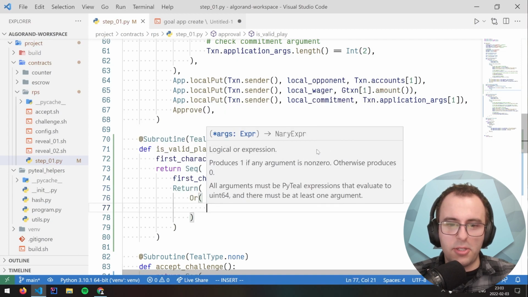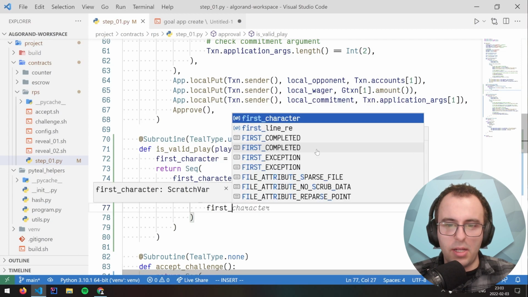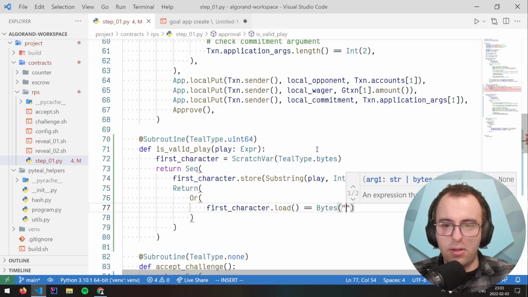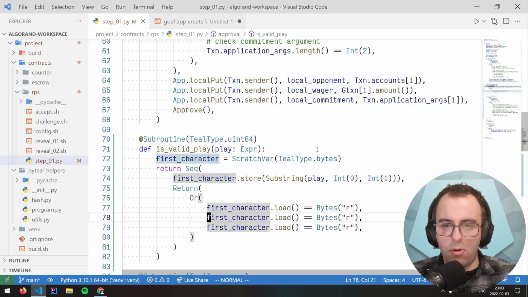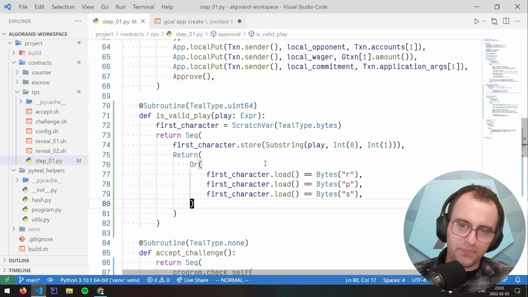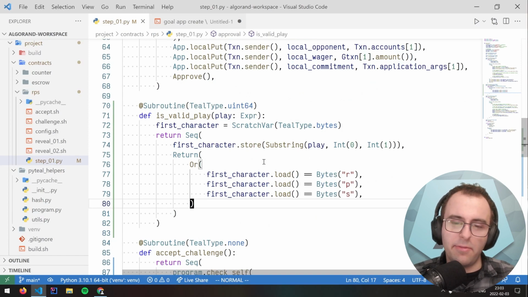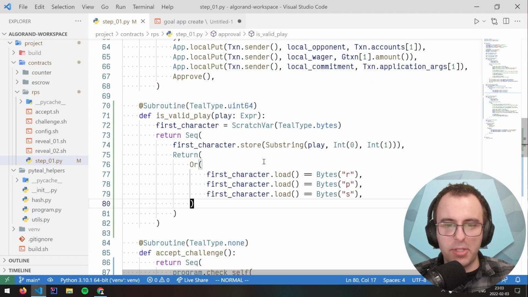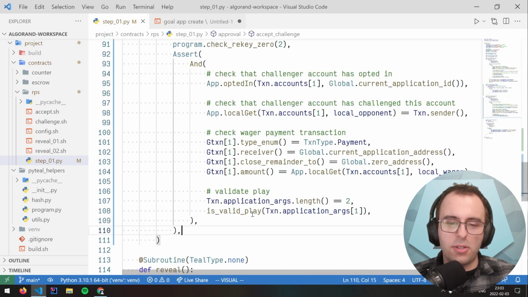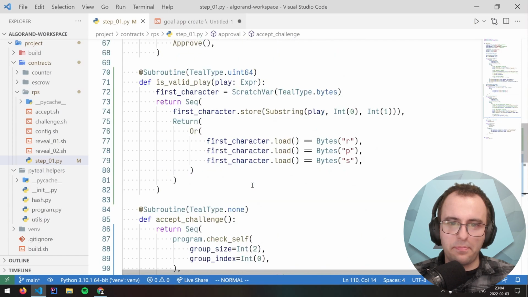And now we just need to check and see if first character.load is equal to bytes R or P or S. There we go. There's our isValidPlay subroutine.